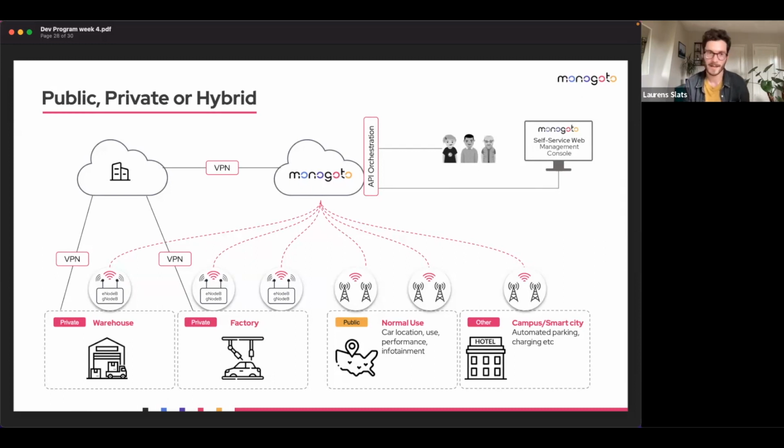While you're in your local vicinity, you can use your private network, which gives you control over the quality of service and the level of security. And once the trucks leave the warehouse itself, they can start roaming on public networks. Combined, that gives you a hybrid LTE solution.